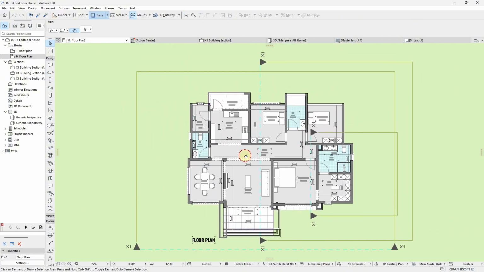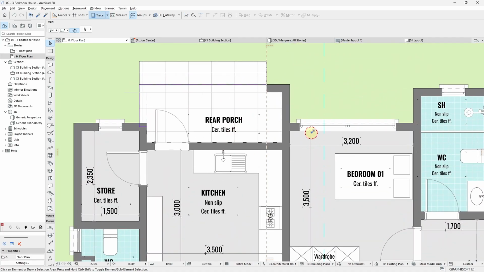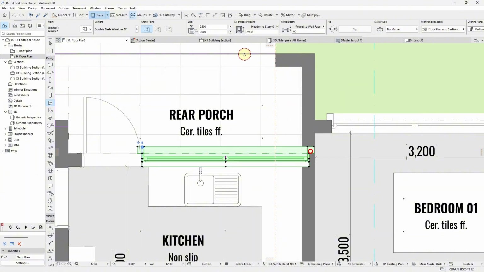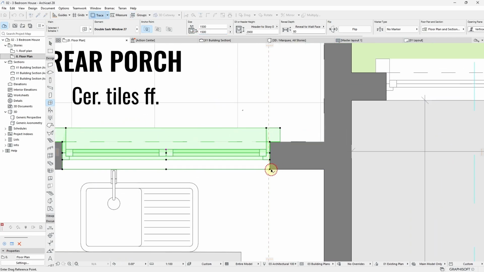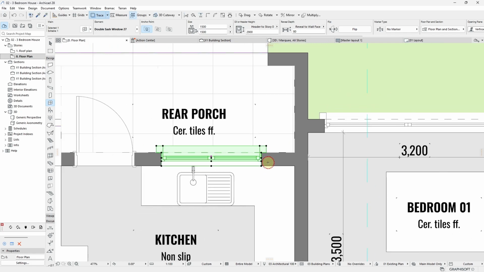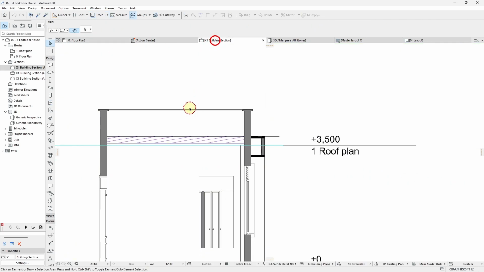Then we also have a window here. I didn't put a window here, but it's supposed to have a window. So I'm going to do a window of 1.5 by 1.5. Then I'll offset this window off this wall surface by 500, because we might do cabinets in that space.